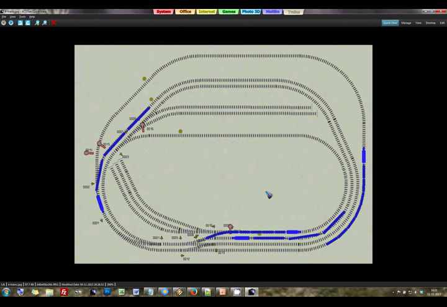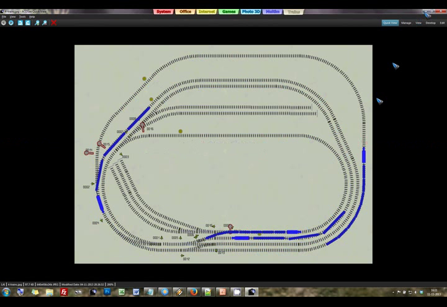In another program called EEP Eisenbahn, I once created this demo layout, and let's try to recreate this in Trainz. Over here at the south we have a large station with at least 4 tracks. Let's suggest the 2 middle tracks are passenger trains and they go to a north station. Let's suggest the inner track as well as the outer track are freight trains, industrial trains, and I want the outer track to be able to also go to the inner track. Okay, this image you can download from the text that goes with the video.